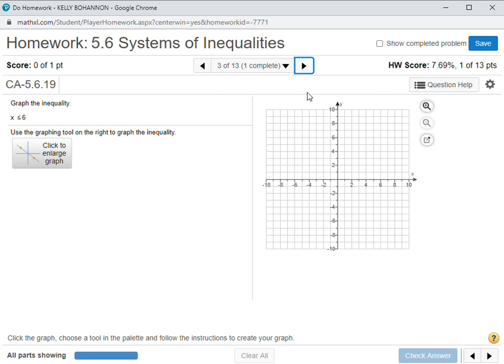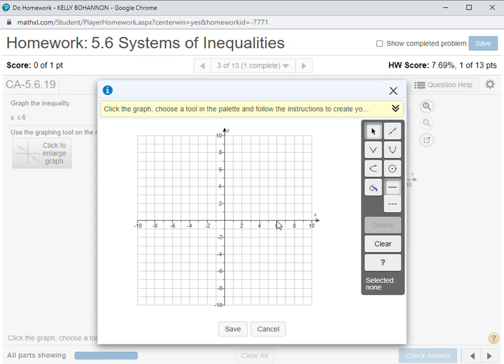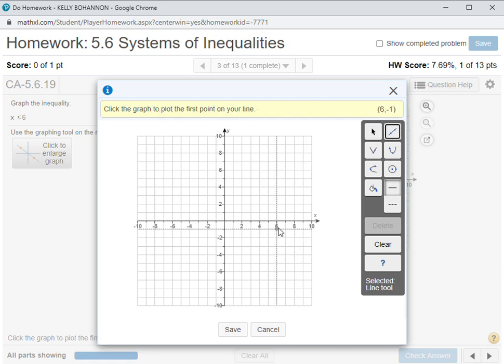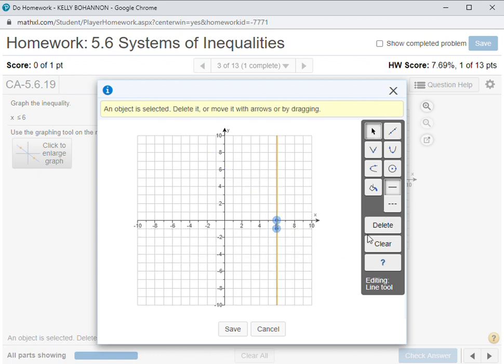Okay, so it's just an x. There's no y. So what kind of line is that when all they give me is an x? I'm going to click on this, and I could go over and click x is 6. If I do that, look what kind of line it draws. It's going to be vertical, yeah. You can click it twice, and I think it'll make a vertical line. Or just pick another dot. You have to pick another dot, but it doesn't matter where on my vertical line. So x is less than or equal to 6.